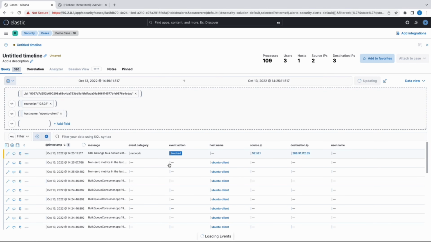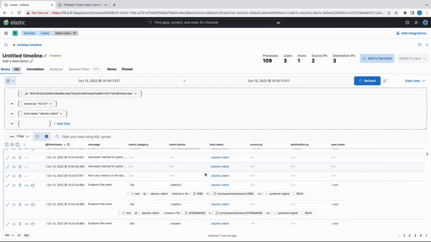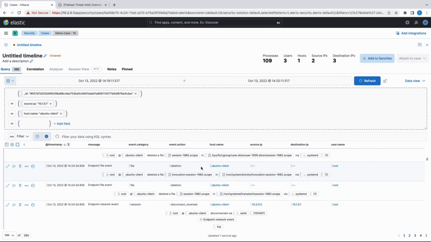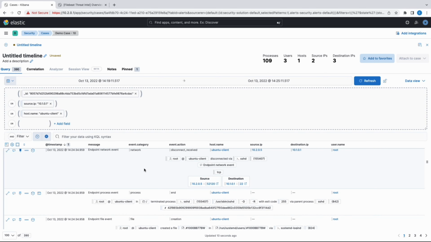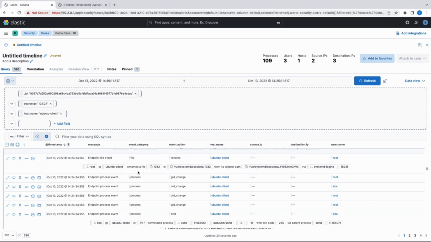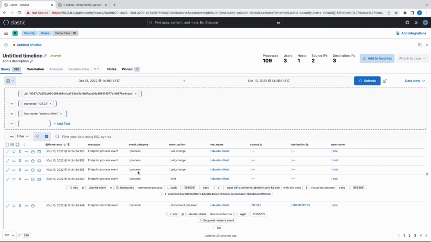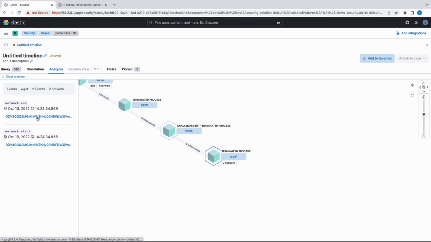Anyways, in this demo system, we can see that there are some SSH events that are suspicious, followed by a wget command to the known bad domain. If we want to see what's happening in the wget command, we can click on analyze and it will show you a chain of events leading to the process. We can see that the destination is a public IP hosted by Fortinet, meaning it is already sinkholed by our firewall.